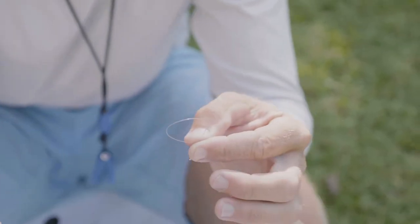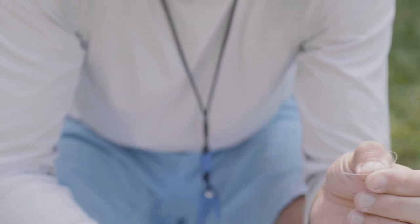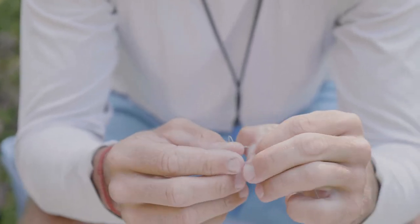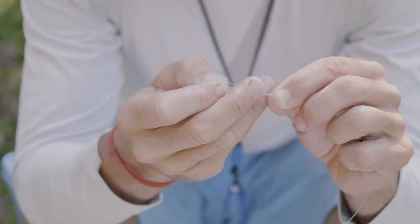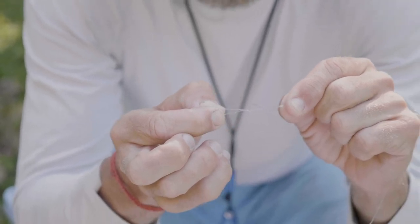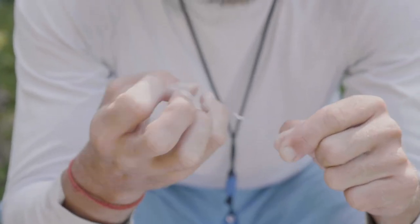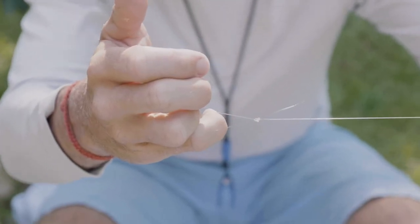We're going to see how big a loop we need. We're basically going to take that loop and make an overhand knot, passing the loop through once, twice. So we have our tag end and our standing part — we've passed it through twice. This is how we decide how big a loop we're going to need — we just pull accordingly and moisten it.